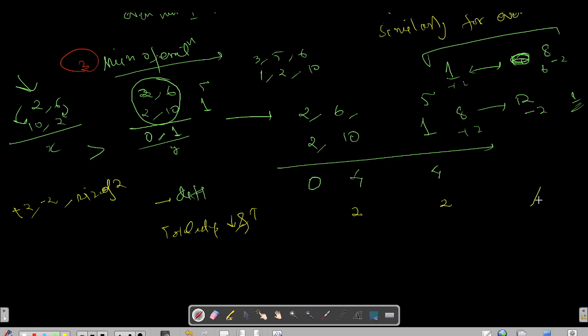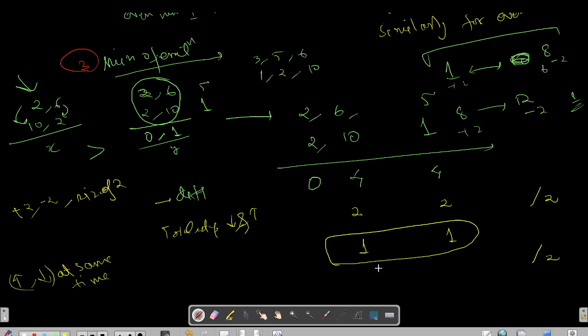तो हमने यहाँ पे क्या किया, total steps निकालने के लिए हमने by 2 कर दिया, जो भी difference आता है, ठीक? But this is the total number of increment and decrement, right? But the question is saying that you can increase or decrease at one particular time, or I can say at same time. एक ही समय में तुम दोनों काम कर सकते हो, right? And this is the total number of increments and decrements. So that means कि हमें एक बार और फिर से by 2 करना होगा, right? So it would be 1 and 1, and this is the actual number of steps that is required, and you need to return just the sum of it, that is 2.